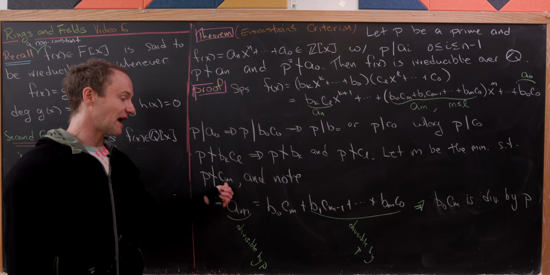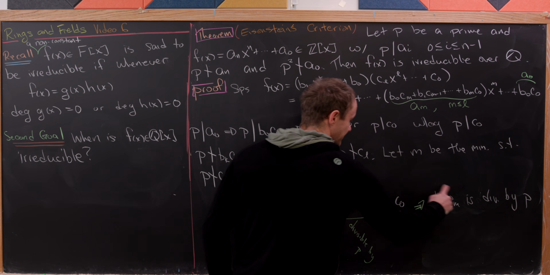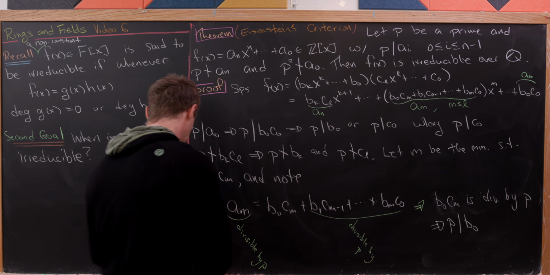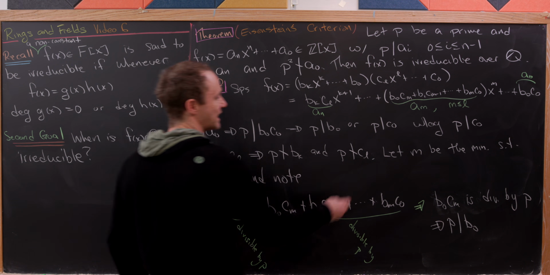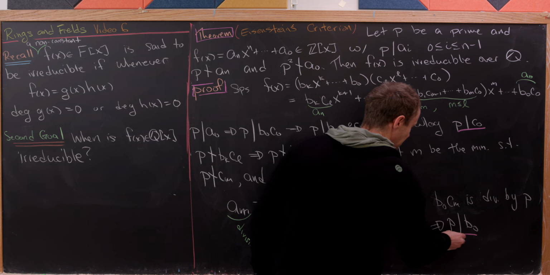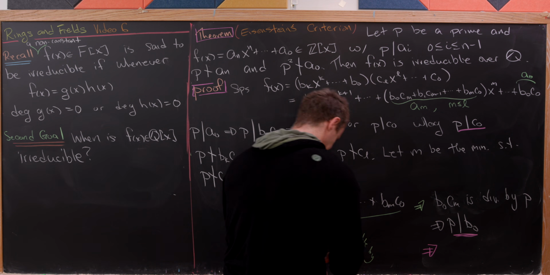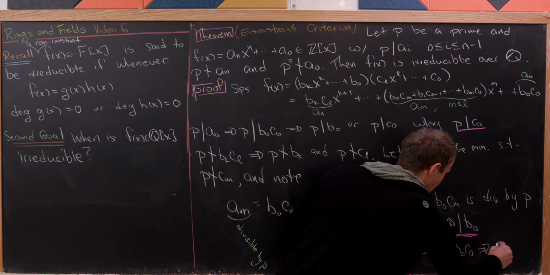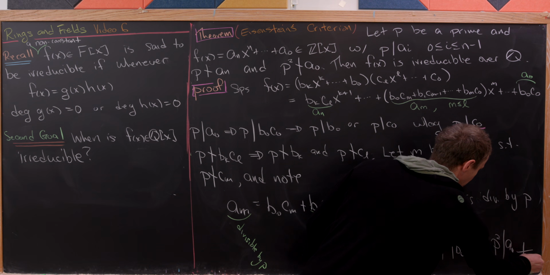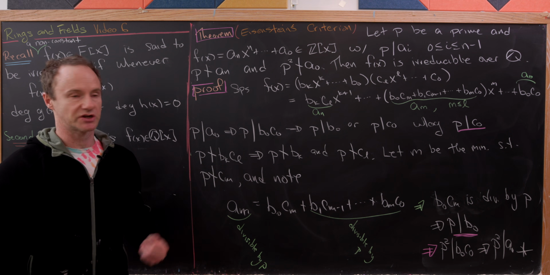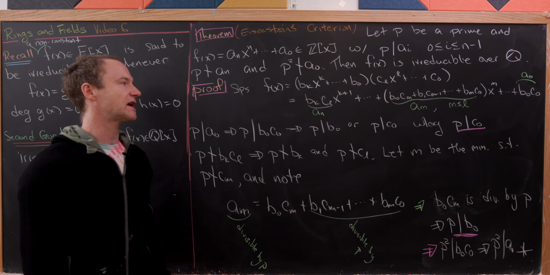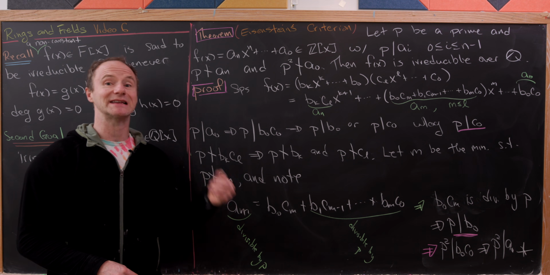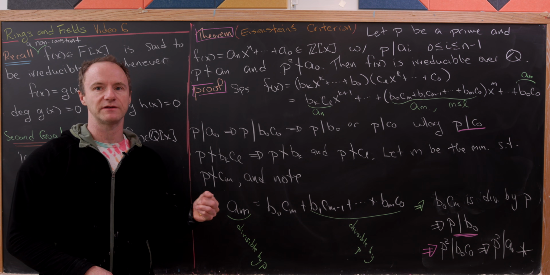Now we know that P does not divide Cm, but since it divides this product, that means that P does divide B0. But let's look at the problem that's just occurred. We have P divides C0, P divides B0, but that tells us that P squared divides B0 times C0. In other words, P squared divides A0, but that's our contradiction, contradicting this ability to perform this factorization in the first place. Okay, so let's look at an example of this being applied, and then I'll leave you with some exercises.